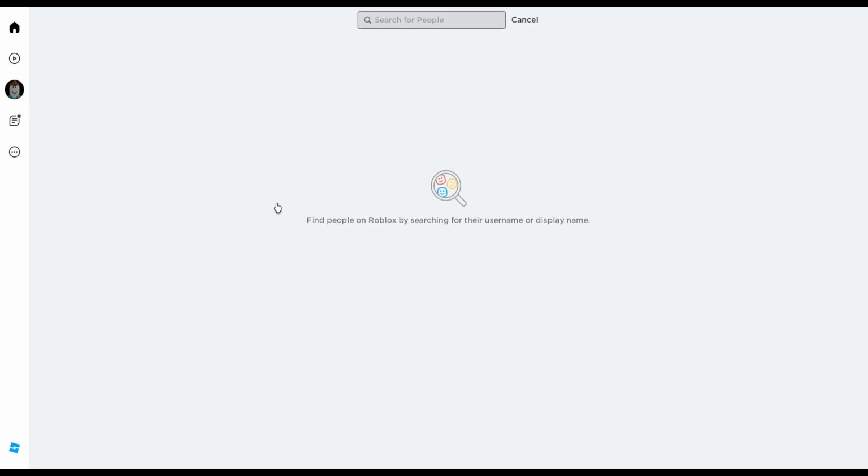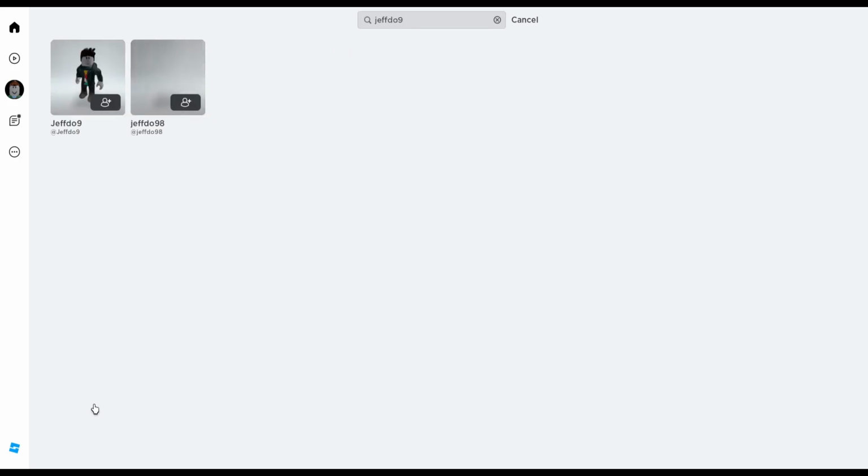So if you do want to go check this stuff out, all you got to do is go to the Friends tab. You don't have to friend me. All you got to do is type in this username right here: JeffDO9. Then what you're going to do is not these kids, because these kids are weird. We don't talk to them. We click zero instead. Do not make that mistake or you will mess up really bad.